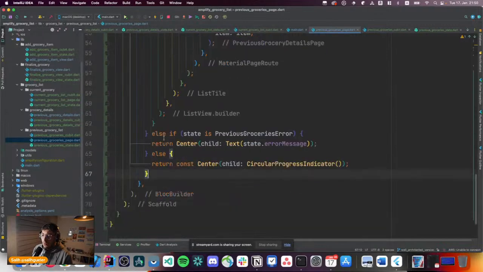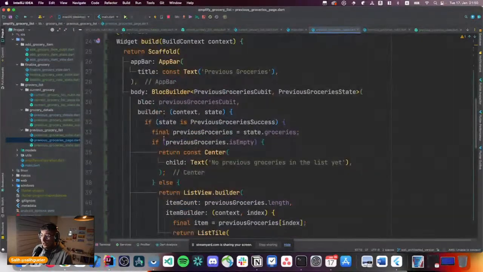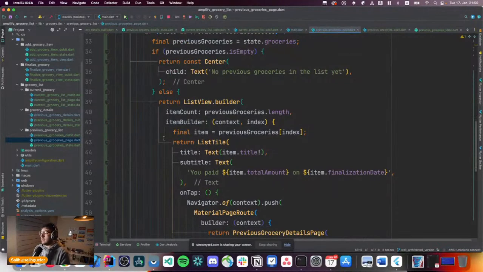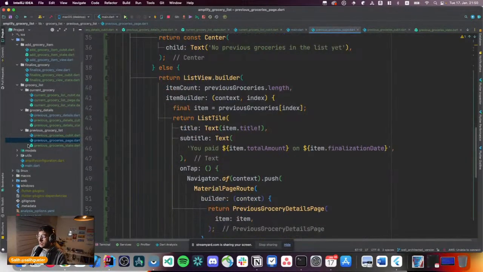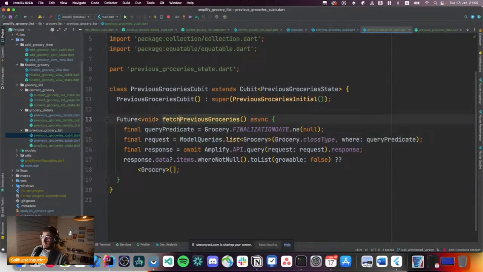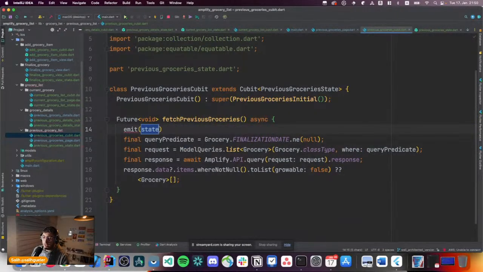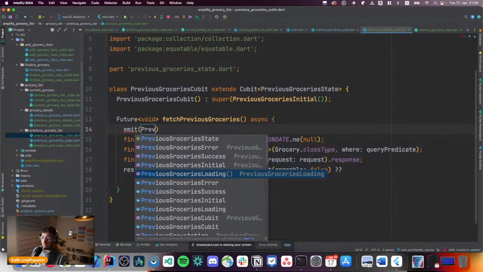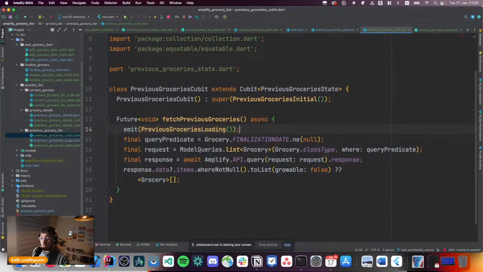So what did we miss? What is going on? Can you tell me what's going on? I know the problem, but I'm really curious about whether you know the trouble. I will give you a couple of seconds, but in the meantime, I will start to build it. The problem is we do not emit any new state here. So if we are going to have a loading state, it is going to be here.